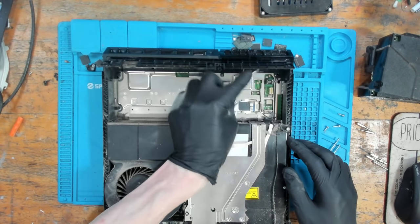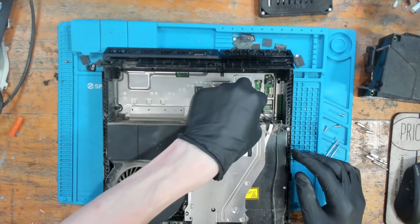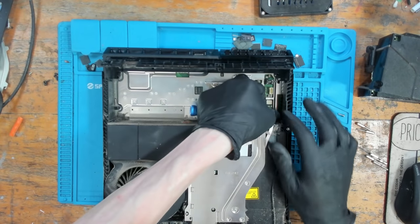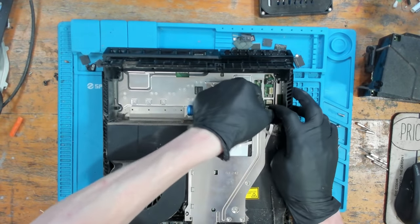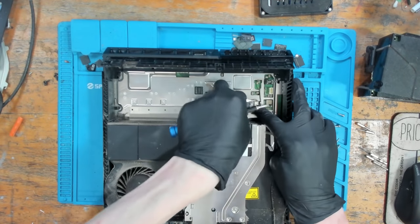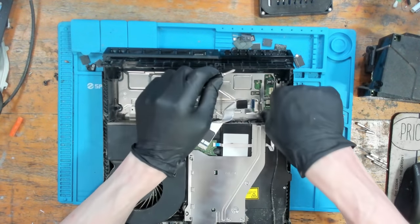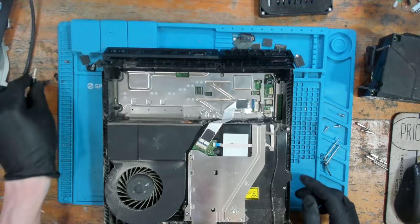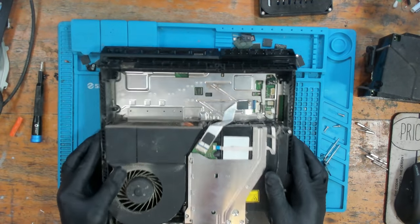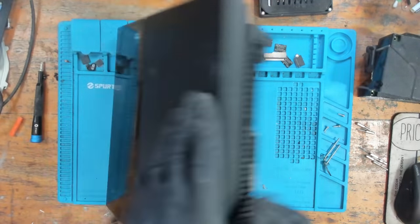Sometimes we get overheating which causes damage to the south bridge or causes damage to the APU, and that can cause no power. So sometimes it's related, sometimes it's not. But I do always take note of the fact that it's been reported that it's been overheating. So let's just get that out there. And there was no warranty stickers on this as well, so I believe someone has already been inside.